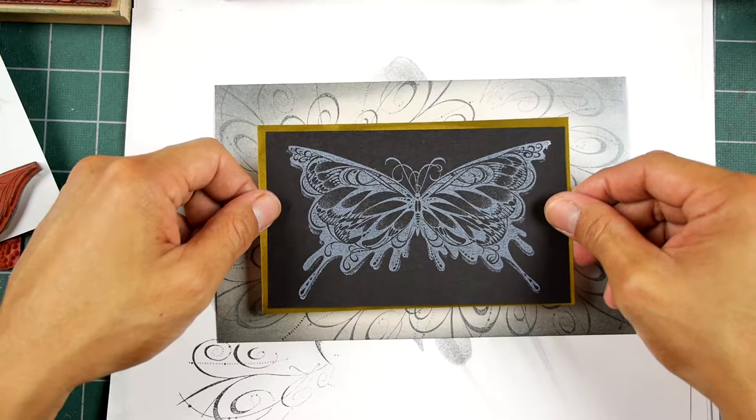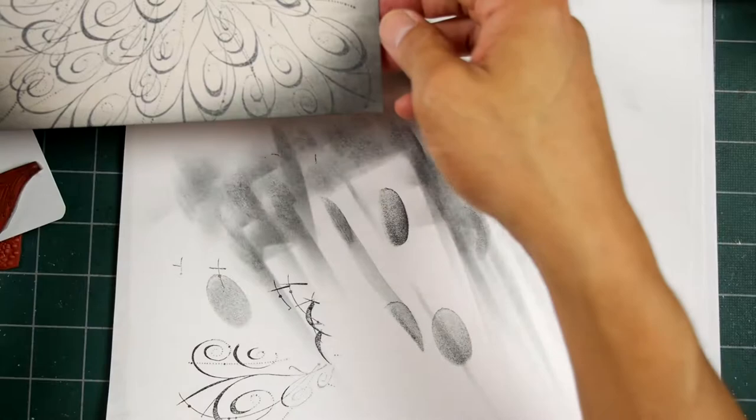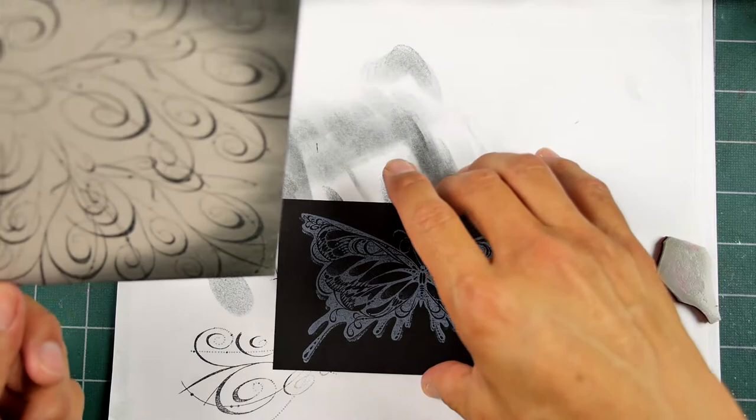I might want something else in here. That external flourish is kind of fancy, and it might not be bad to have some additional flourishes in here. Possibly some texture? Let's see.